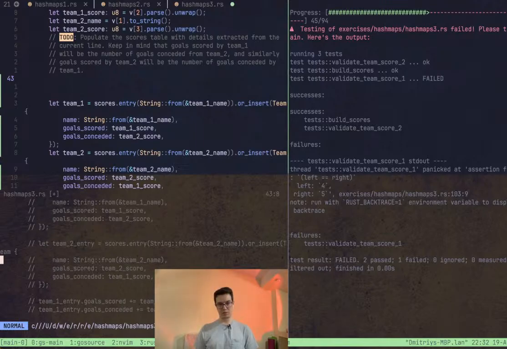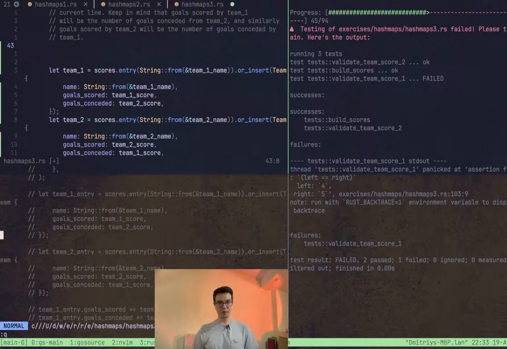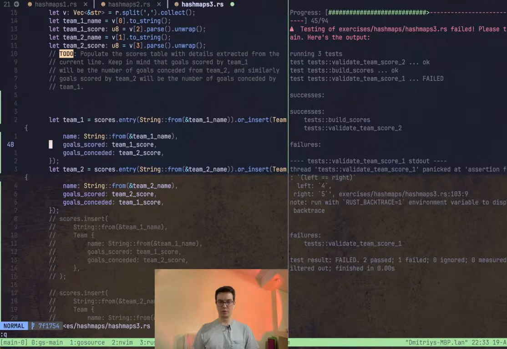Goal scored. Oh, I get it now. What's the idea: we do default value is 0.